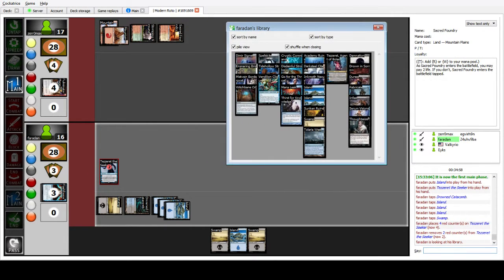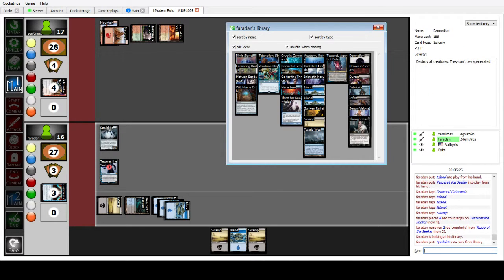Oh, Spellskite is another option, actually. That might be a lot better. It blocks and it redirects spells. Let's get that. Witchbane Orb, of course, another option. Let's get a Spellskite. Seems better.